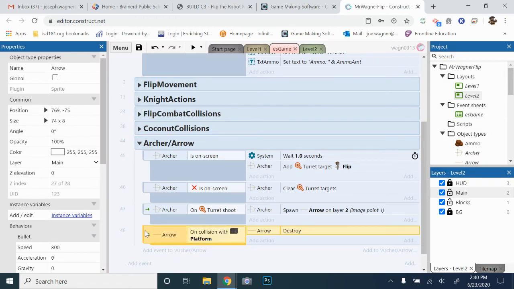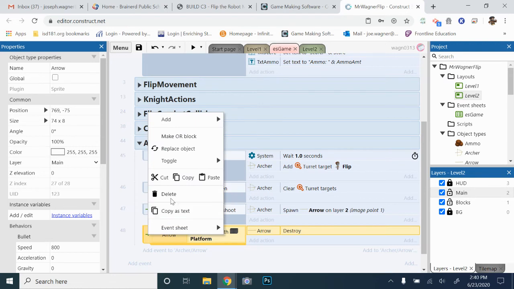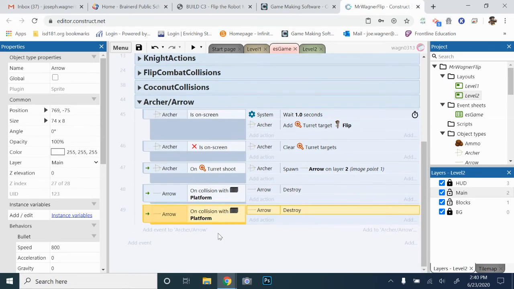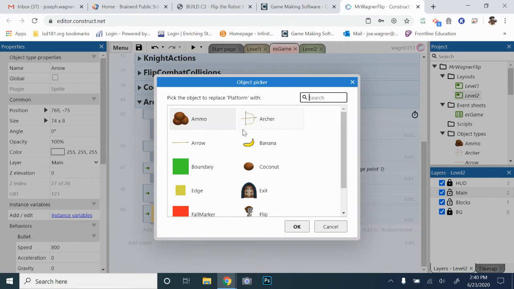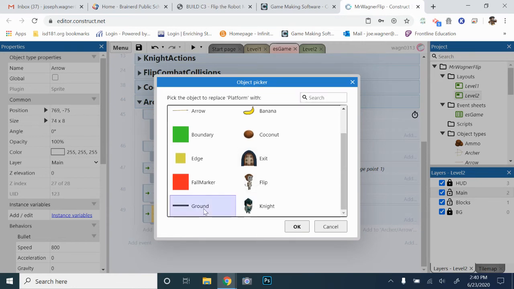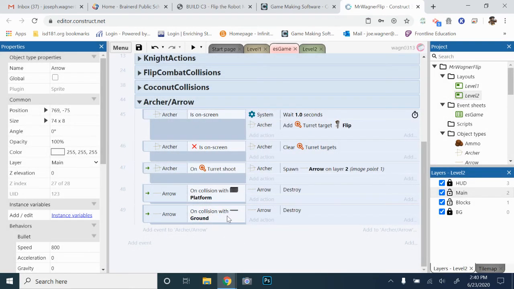So what I could do is take this event by the green arrow, right click it and copy it. And I could right click it in the same spot and paste. And then all I have to do, because it just says arrow on collision, arrow destroy, is right click where the platform is, replace the object, and replace the platform with the ground. So if there are other things you'd want to destroy the arrow, you could do that same thing: copy it and then just paste like that.